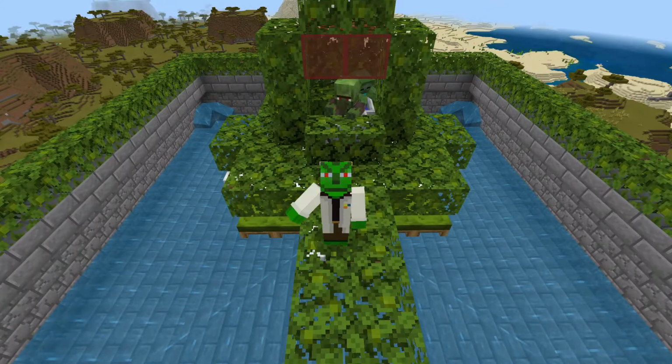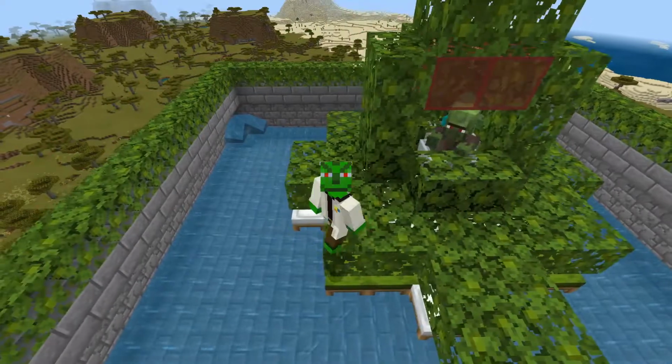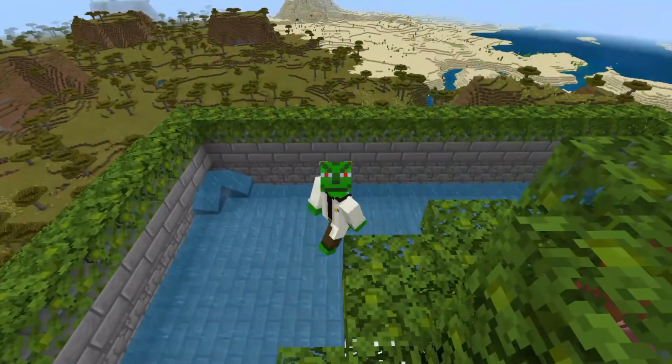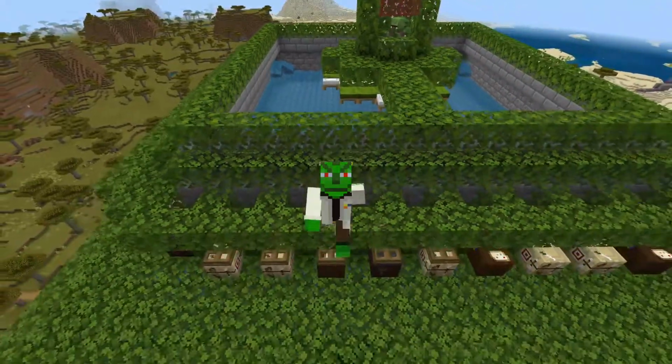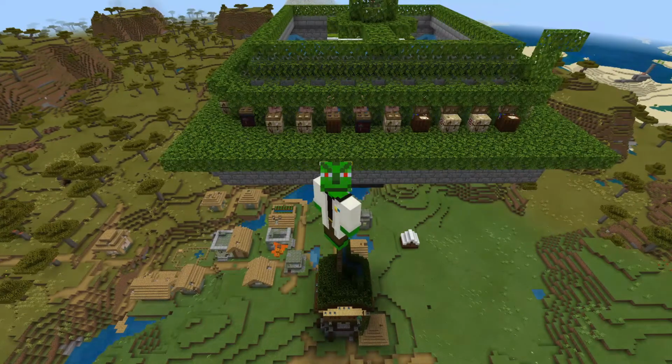Alright, so what we're doing this week is a little bit different than normal. Like I mentioned quite a while back, I built a big combination farm. It's a raid farm, iron farm, with a giant villager trading hall on the top.